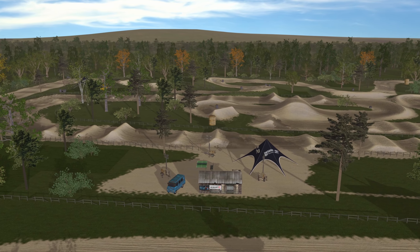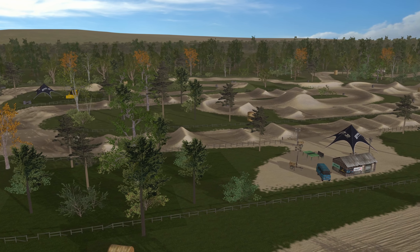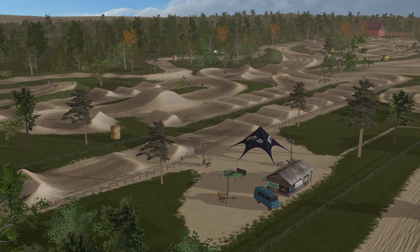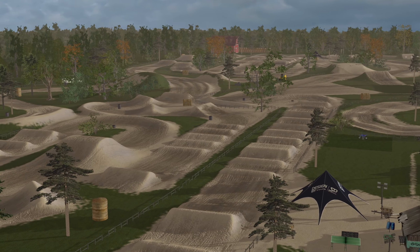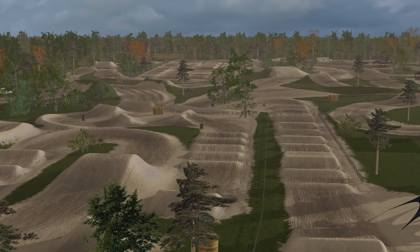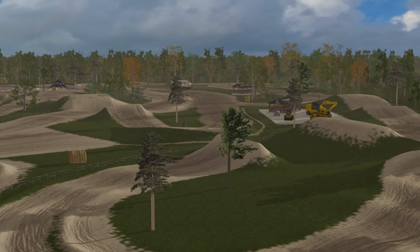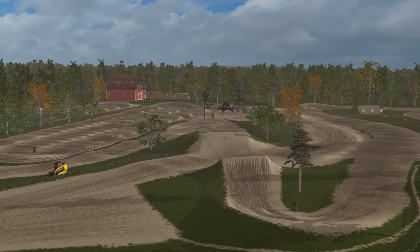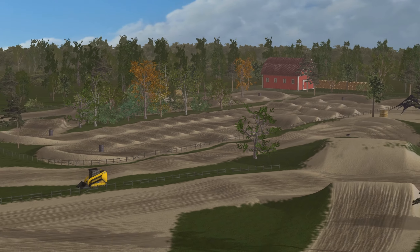Now this track is called Finn's Farm and it's created by Dirt Push Collective, which I believe — flying around having a look at the objects and the system decal tents — is to do with jmertz and I believe jgas as well. I swear I saw a black and white supercross picture posted in a media channel a while back, which I believe was showing off this supercross track over here in the background.